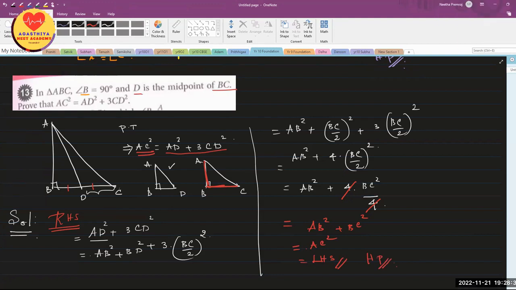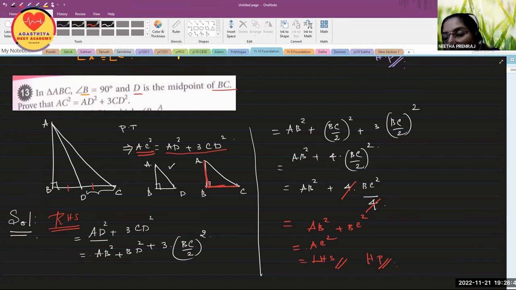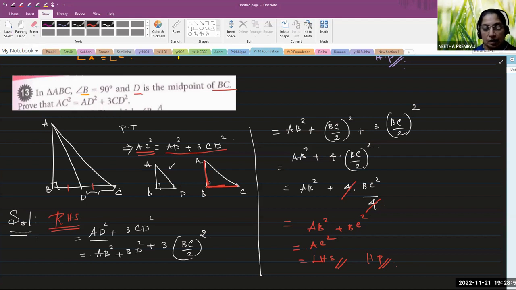Okay, make a note of it, guys. See, guys, try doing the rest of the sums. All are of a similar kind. By doing the sums more and more only, you will have more ideas to solve. So you have to work out more and more sums. That's it. Okay, ma'am. Take a note of it.